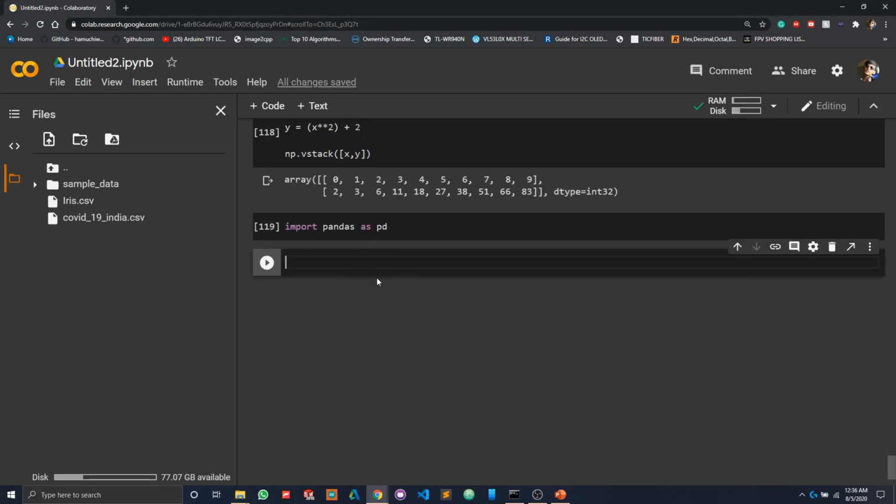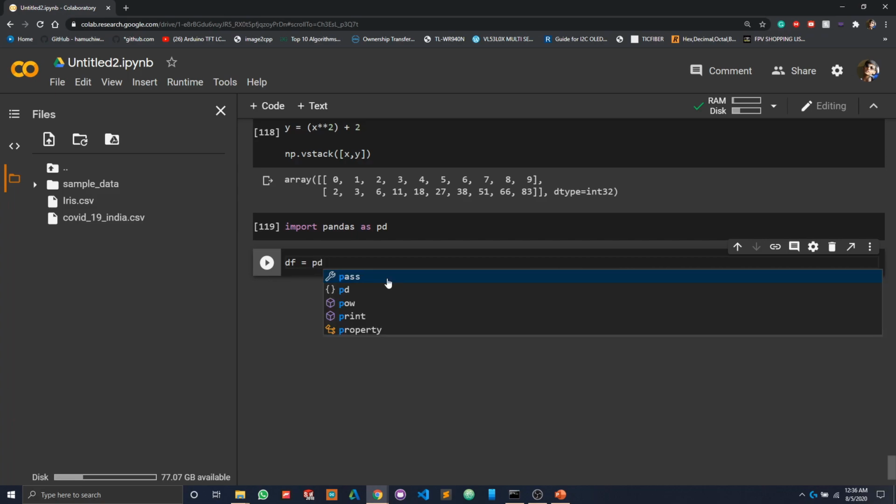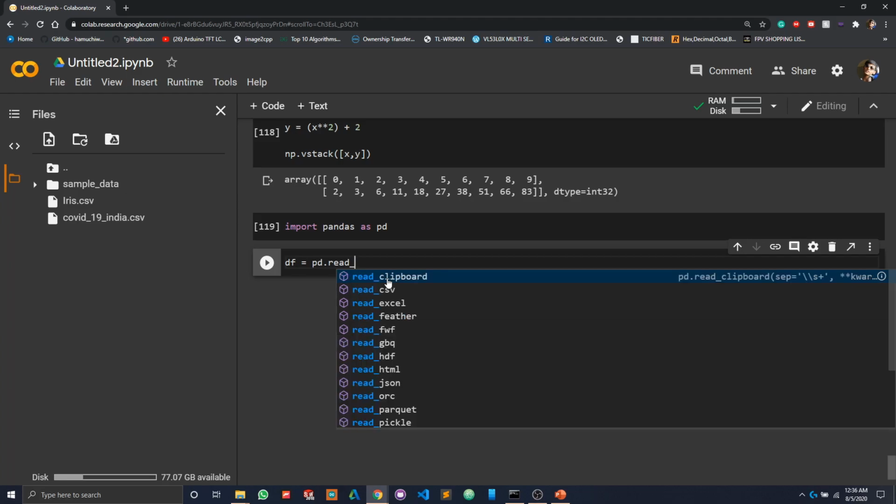Let's go ahead and take a look at our dataset using Pandas. Let's make a variable called data frame df. You can name this anything you want. I'm going to name it as df, and we want to read this file. So pd.read underscore, you have lots and lots of options.